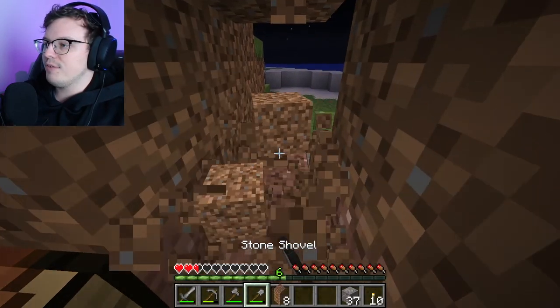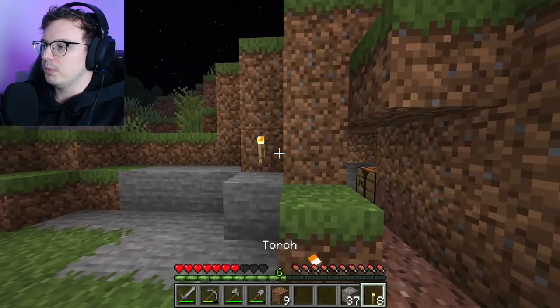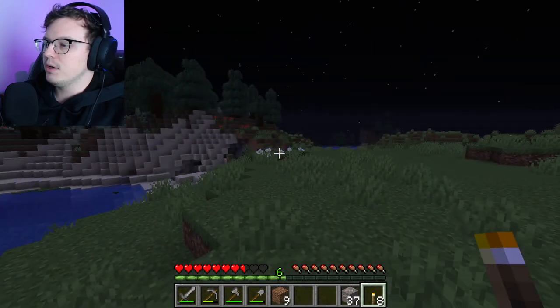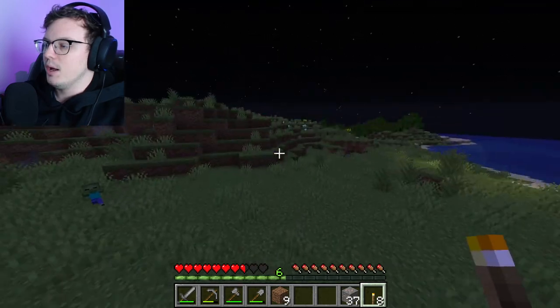Okay, now that we have our hand bones back, we're going to place our torches just so we don't die and not be able to find our way back. And I'm going to see if there's any sheep around. I would love to see a couple sheep right now.